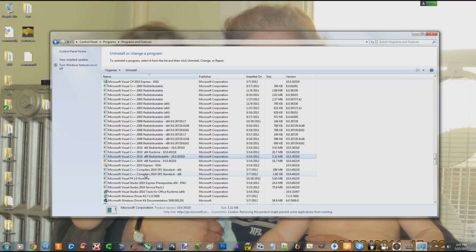Uninstall all of the C++ redistributables and runtimes for the C++ 2010. Then install the Windows SDK 7.1. That'll get mostly through, then fail. That's fine. Go ahead and install the Windows 7 SDK update. That'll complete fully. Then go back and reinstall the Windows 7 SDK 7.1 and go ahead and uncheck the compilers. Do not install them, and you'll be all set to go.